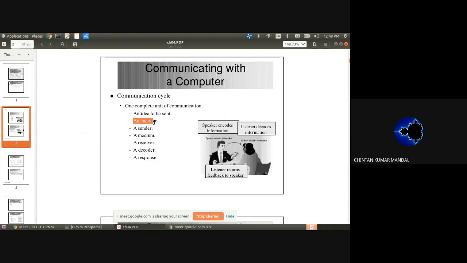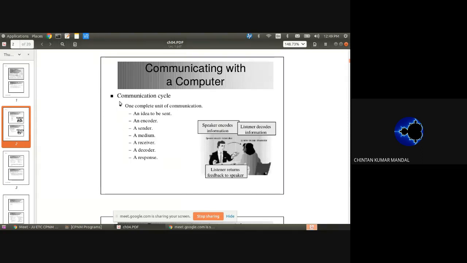It encodes your idea into a set of instructions which the medium can sense. The encoder sends it through the sender to the medium, and the receiver receives it. That receiving data is again in machine code, which the receiver decodes into the language which you can understand, and then we have a response.